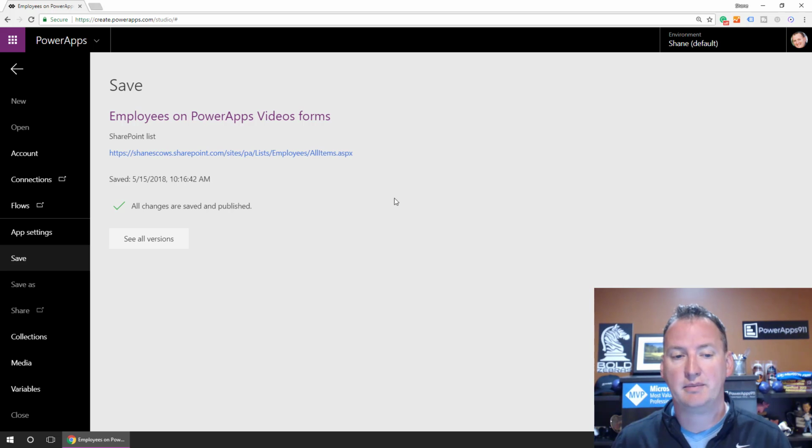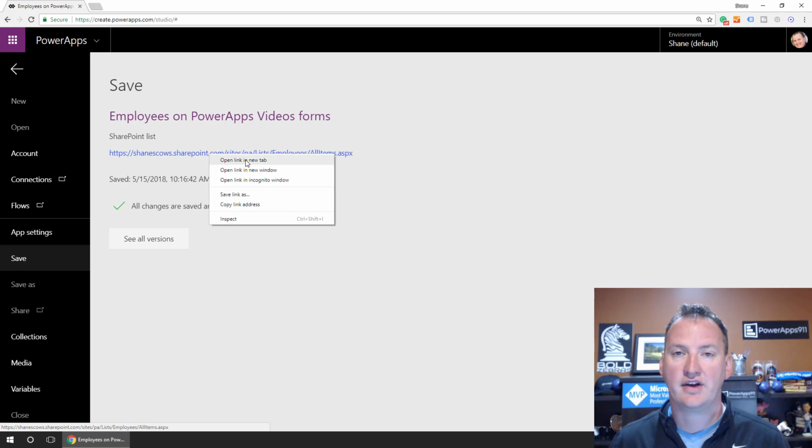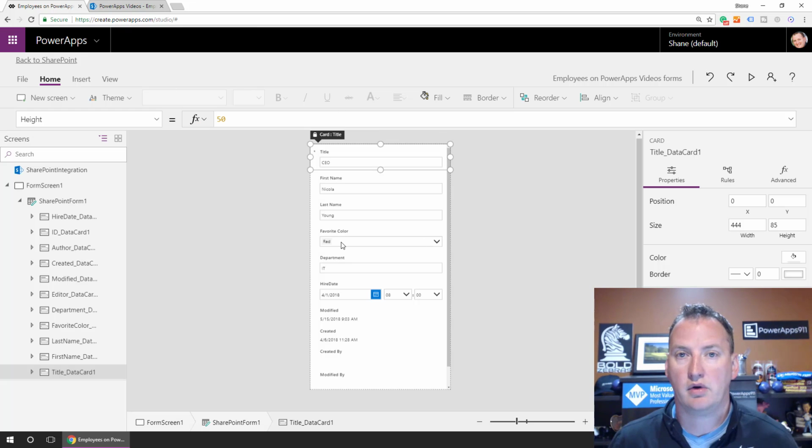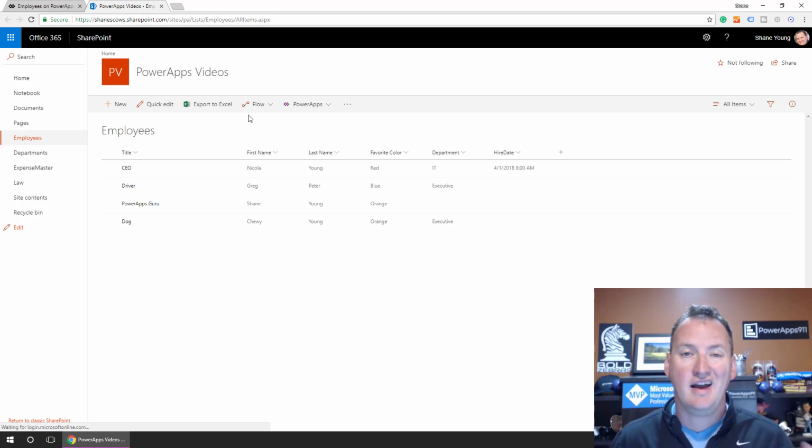So here's the first trick I'm going to teach you. If you go back to SharePoint using the link they give you, you have to wait on PowerApps to load and unload all the time. Right now, take advantage of this link right here. Just right click on this guy and say open link in new tab. Then we've got one environment here where we're working on the PowerApps and then one with SharePoint. It just cuts down on the back and forth for you. It gets annoying when you build these apps a lot, the back and forth, the loading, the unloading, all that stuff. So it's just easier to have this in two tabs.